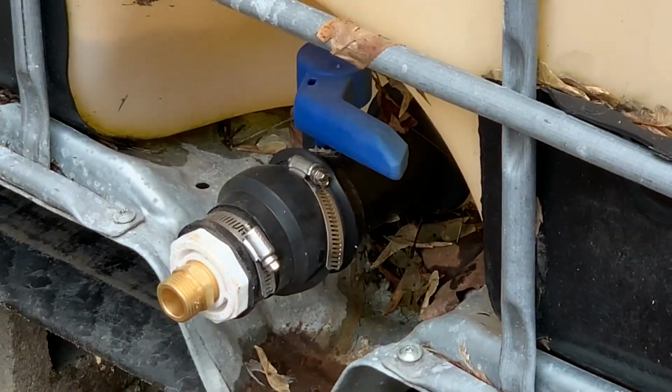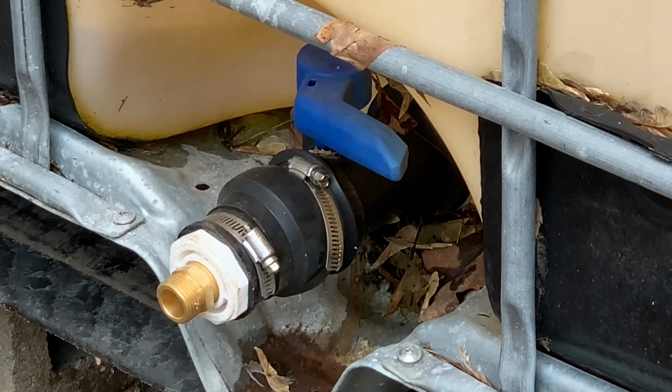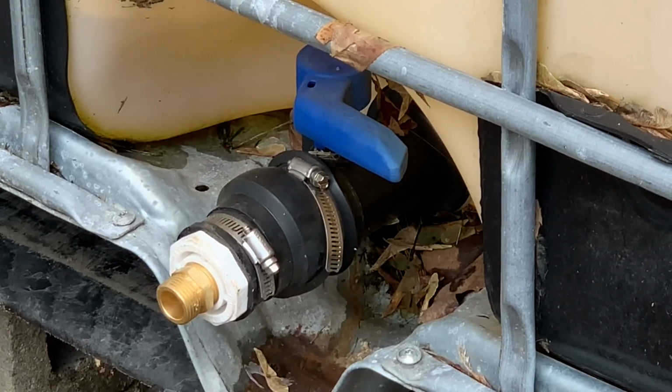So basically, as you can see here, this is a 2-inch boot reduced down to a 1.5-inch coupler, and I basically tightened the coupler around the outlet port of the tote and tightened it down. I did put glue inside of that just so it didn't leak, because I've seen them leak before. Then I went from pipe threads to hose thread on the outside piece, that piece of copper pipe or whatever you want to call it there, and that's where I will be hooking my hoses in to go out to my automatic waterers.